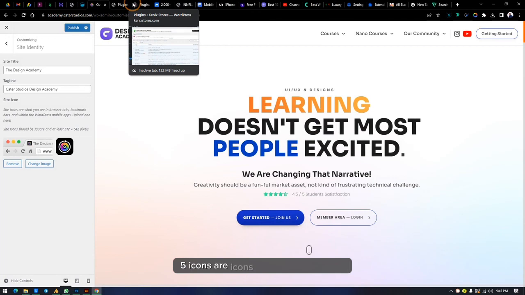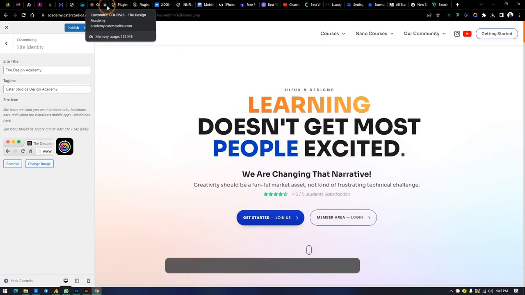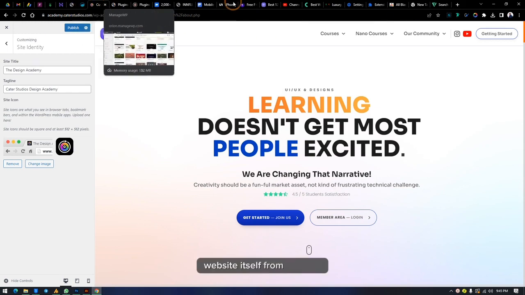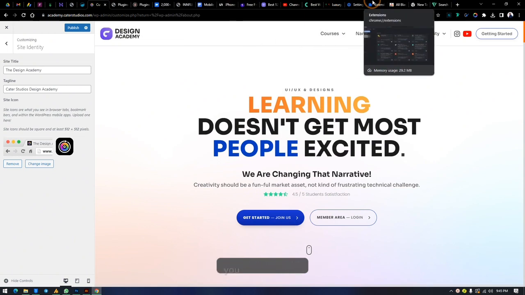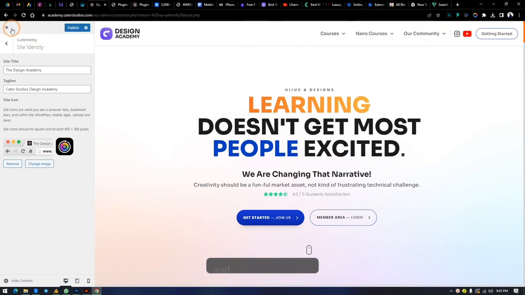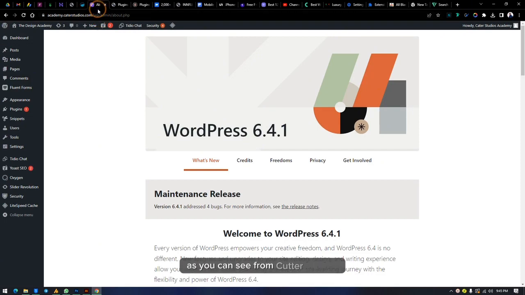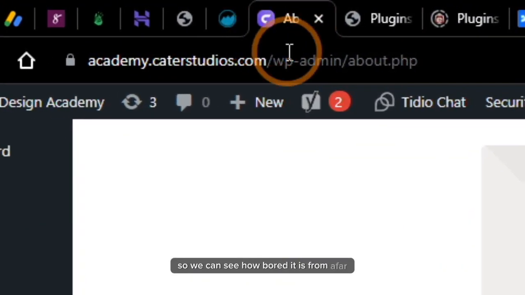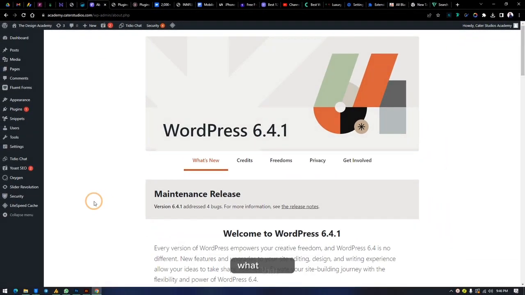So favicons are icons that you need to use that are going to shine, that are scalable. It's something that from afar someone can recognize that this is what the brand stands for. It's not directly an identity of the brand, but it is something that people can point out to identify the brand website itself from the tabs. To separate it from the rest of them, you need a favicon. So once you're done, click on publish and we are good to go. So select a favicon style that works perfectly well for what you need it for. Test it out. As you can see from Kata Studios favicon, see how bold it is. From afar, you can see and read clearly what that is.